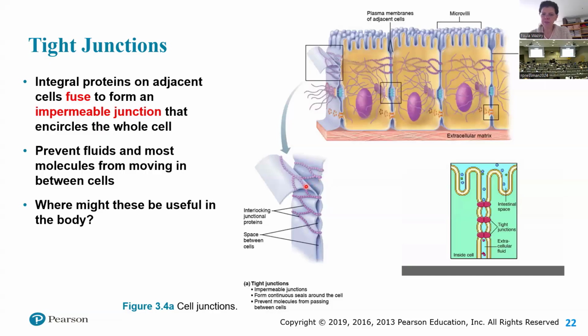So this stitching of the cells makes this type of impermeable junction that you find right there. Those are called tight junctions. They're really, really tight, fusing the cells together. So this is very important for blocking the movement of things between the cells. Most things will not be able to pass through those tight junctions. This would be very important in tissues, for example, like your skin, because you don't want things to be coming out of your body and going through the tight junctions.